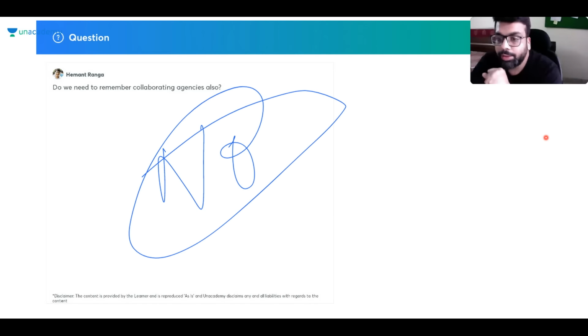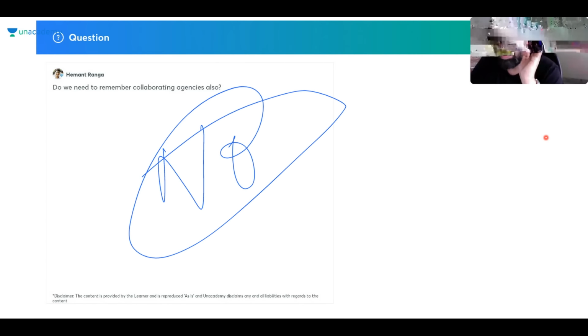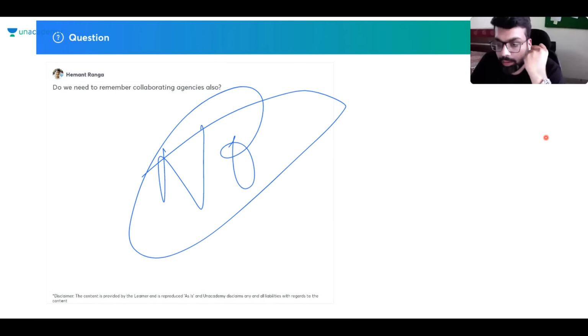No, we don't need to remember India's trend. Reports are not released on a monthly basis, Abhijit, so don't worry. Wherever it is needed for India's position, I will tell you. Otherwise, NA usually stands for not applicable. You don't have to do this, or it's not needed for the exam. All right. Okay. All right. Done.